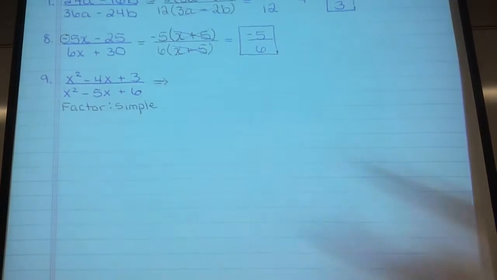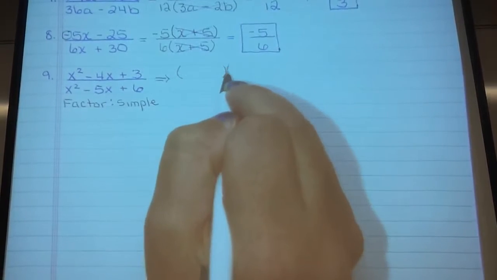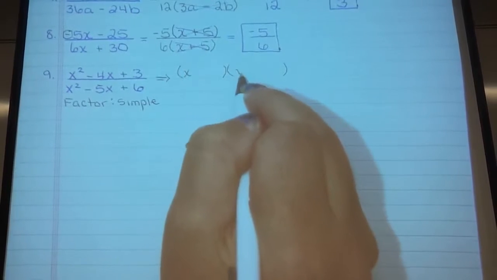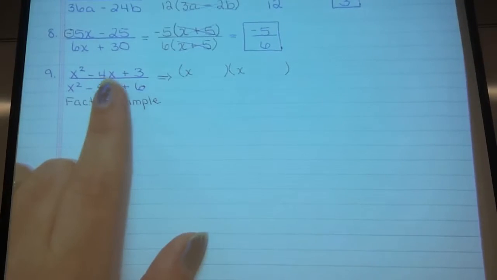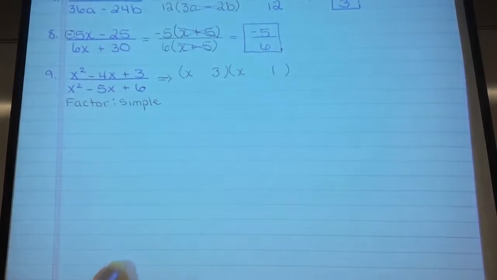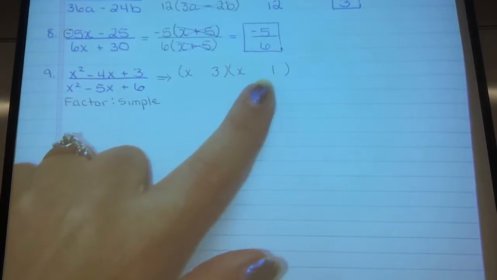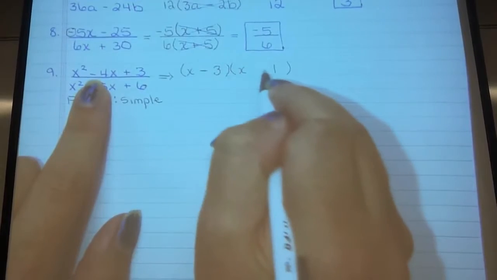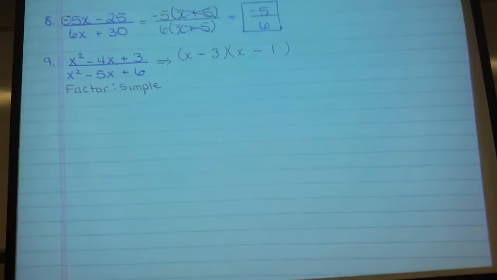So on top, just ignore the denominator. Don't look at it. Let's look just at the top. So we get our two sets of parentheses, with my x and my x. And then what numbers multiply to 3 but add to give you 4? It's going to be 3 and 1. A lot of you are okay with that. It was the signs that you were just butchering. When you have to get 4, what do you have to do to those numbers? Add them. And the sign is telling you they both need to be negative in order to add them. So the top part is now done.